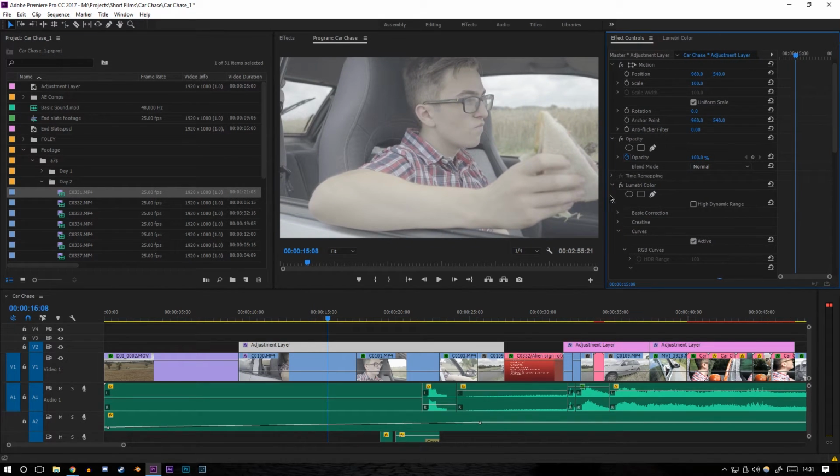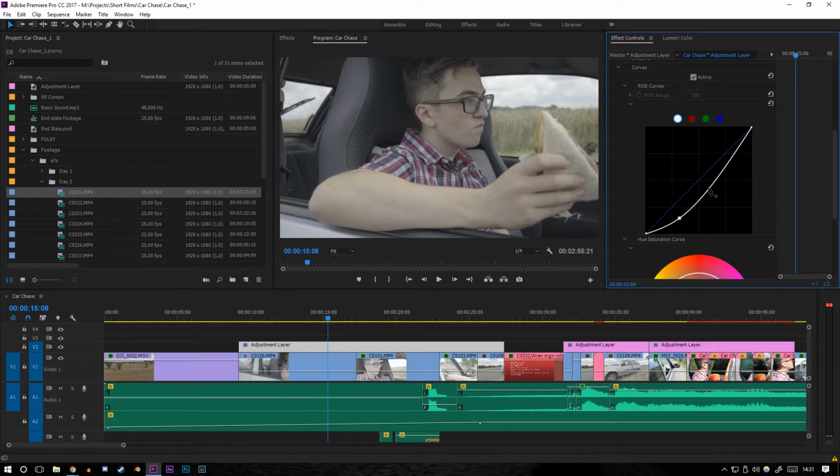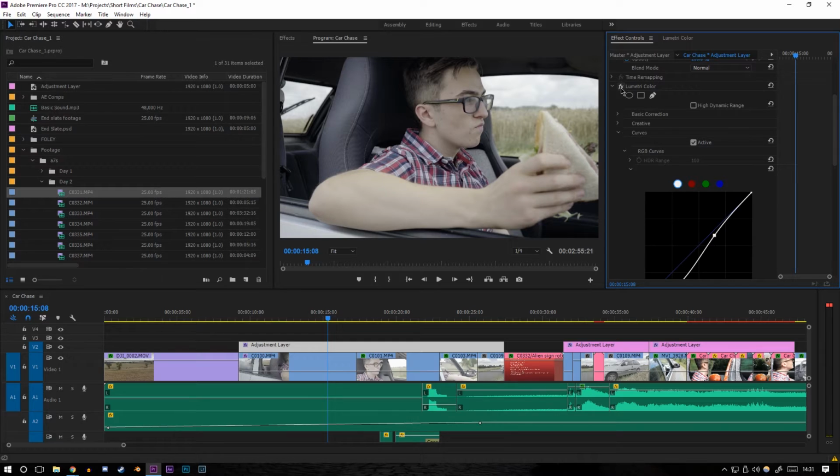It's just a sort of built-in color grading system in Premiere, and it's got loads of really useful features. So here I'm adding an S-curve to add a bit of contrast back into the scene to make it less washed out. So if I turn what I've just done on and off, you can see that the image is already looking a lot better and it's not washed out like it was before.